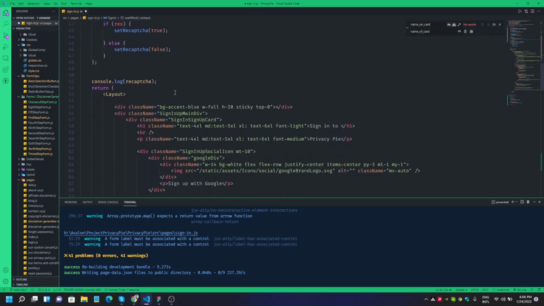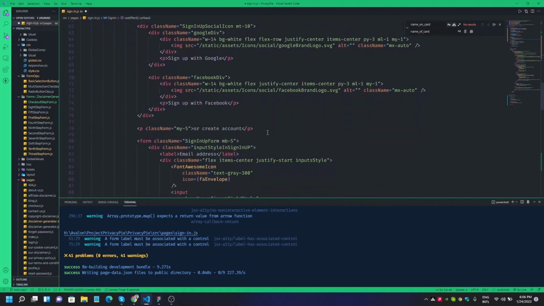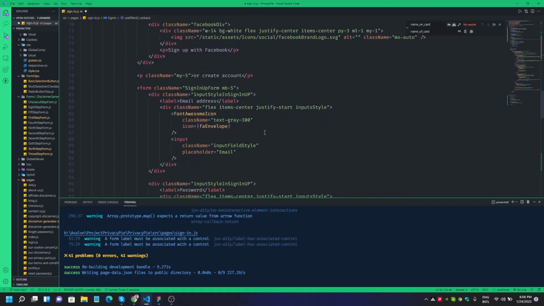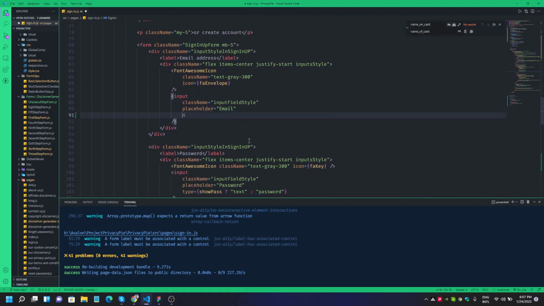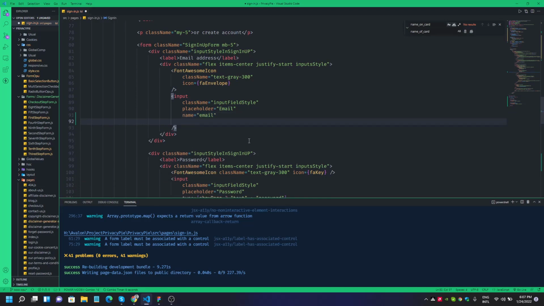Now I have to check the input tag, and here I have to add an attribute which will be name email.